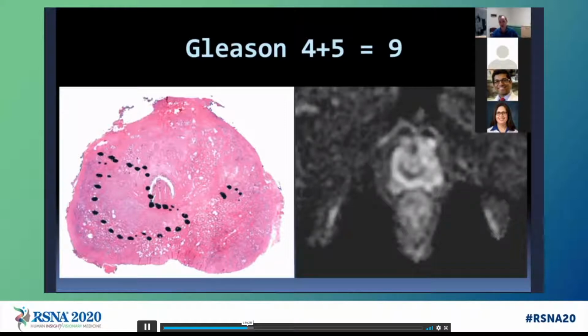I mean, I think we can always learn from these cases, can't we? And I think it's always useful as a radiologist to try and follow up pathology, be that from biopsy, targeted biopsy, or from prostatectomy, particularly if it shows up something unexpected. So if we call a negative MR and systematic biopsy comes back with anything from Gleason 7 and above, or if we call a high probability lesion, particularly a PIRADS 5, and targeted biopsy comes back negative.